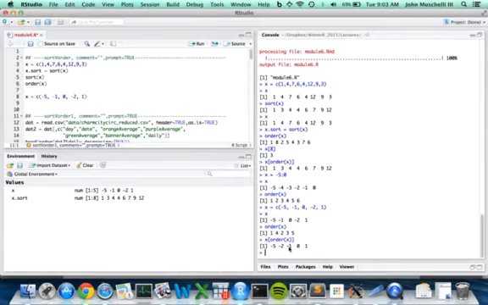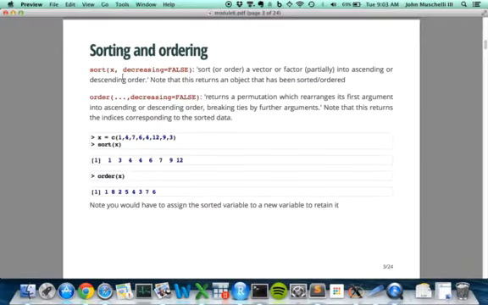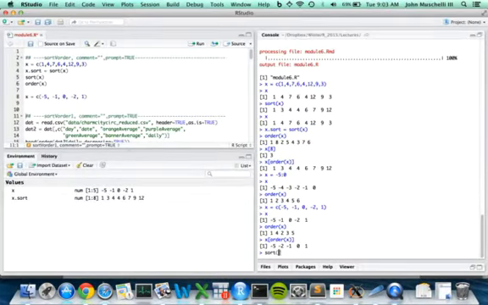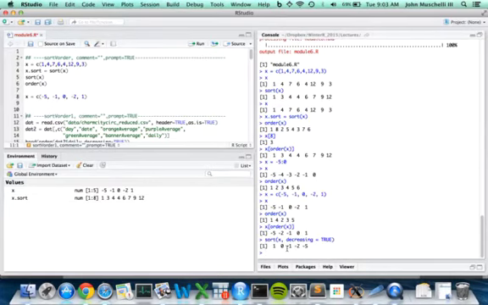So one thing we should note: sort(x) returns the vector in a sorted fashion. Order tells you how would I have to shuffle around the indices in order to get a sorted vector. And these both take in optional arguments of decreasing equals FALSE, or decreasing, so you can say that to be TRUE. So instead of sorting 1, 2, 3, 4, 5, 6, 7, you could sort it decreasing equals TRUE. So let's say sort(x, decreasing = TRUE), and it'll go in the opposite direction. Start with the highest first.